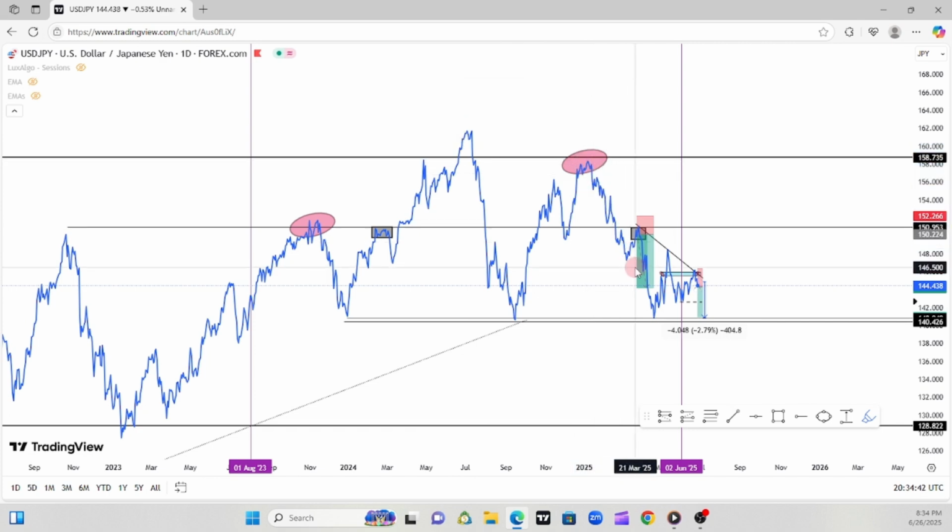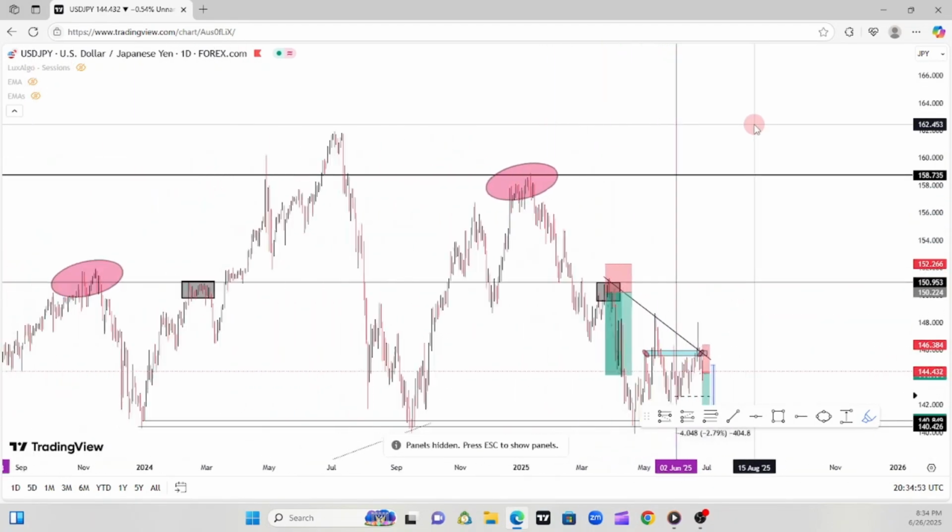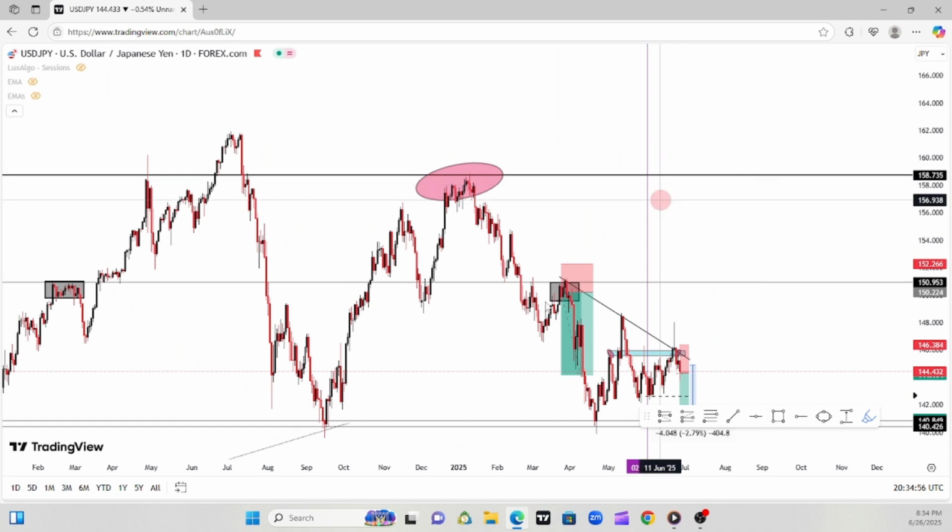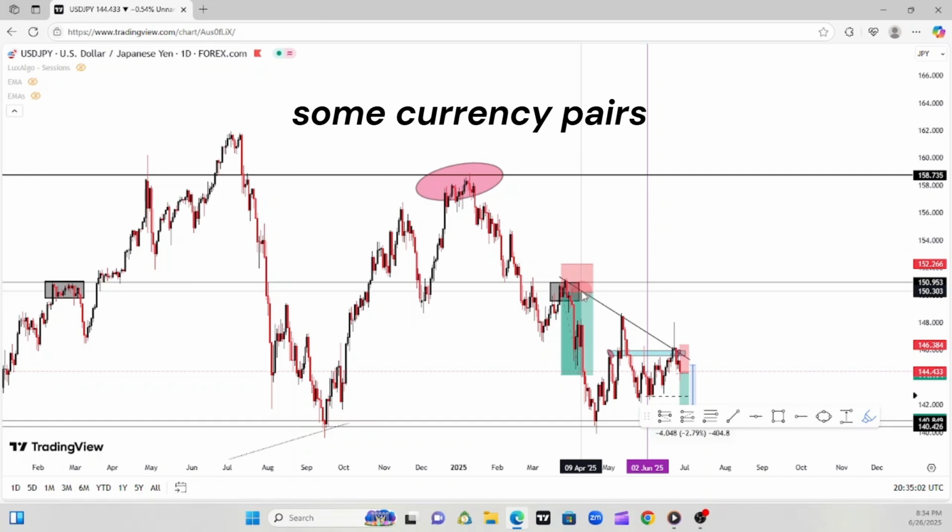So if you open any chart and you are not seeing the picture clear, or you don't know what you are doing, what price is doing, you need to switch to the line chart. Now you can see how this is behaving right here. Okay. Depending on the currency pair that you are trading, when you switch to the normal chart, you won't know the reaction of price. You won't be able to know the exact action of price, whatever price is doing, unless you switch to the line chart. Okay. So do your best and switch to the line chart, and that is going to help you to know the exact turning point or the exact market close.